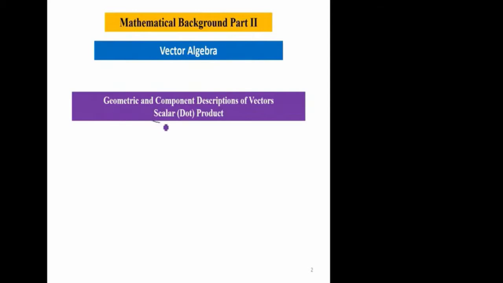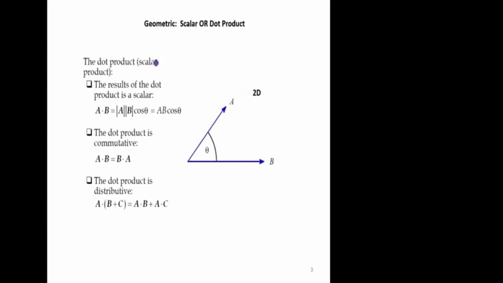Let's take a look at this scalar or dot product, which involves an operation between two vectors. The scalar or dot product in the geometric system is defined in terms of the length of the two vectors and the angle between the two vectors. So consider the vectors A and B in 2D, then we could take the angle between those two vectors and take the cosine of that angle, and we're halfway there in terms of the dot product. So the dot product is equal to the length of A times the length of B times the cosine theta.